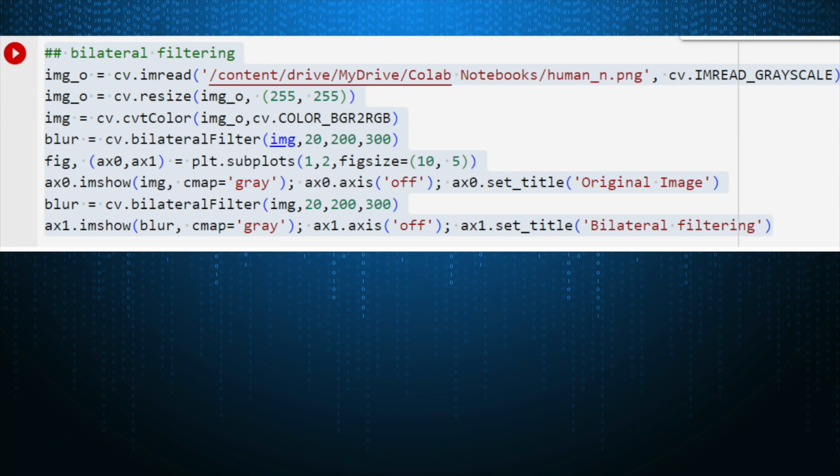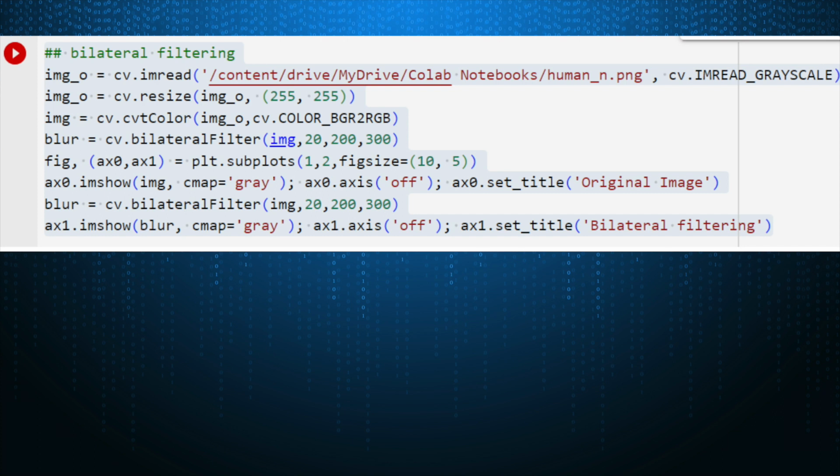To plot, I am using plt.subplot with a figure size of 10 by 5. You can use another figure size also. Figure size is not that important, but if you don't use it, there is a problem that small images will come in the output. If you use this figure size, then a properly visible image will come. And then you can use the imshow command to see the image.